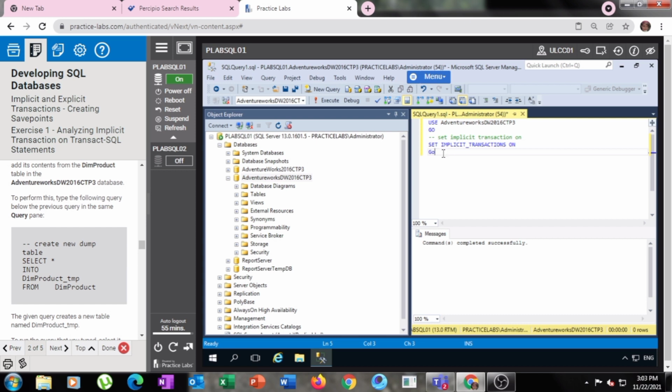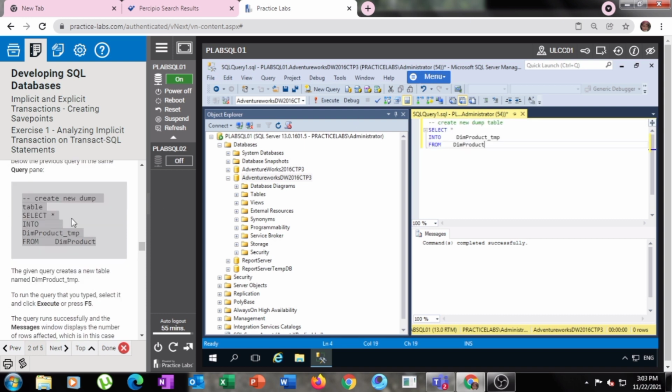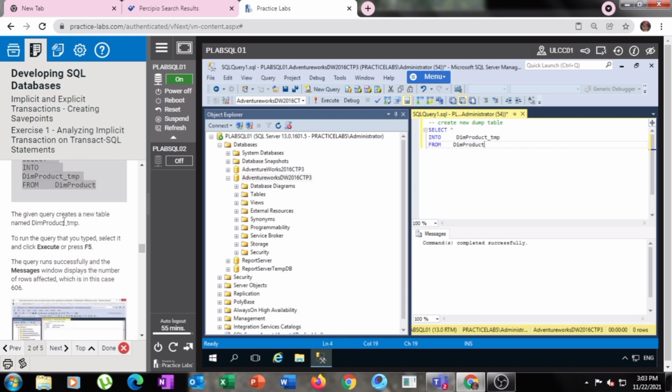So, erase ko na lang to. Then type the query or copy. The given query creates a new table named DimProductTMP.